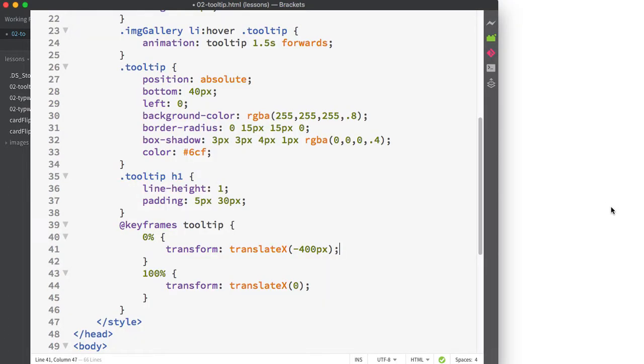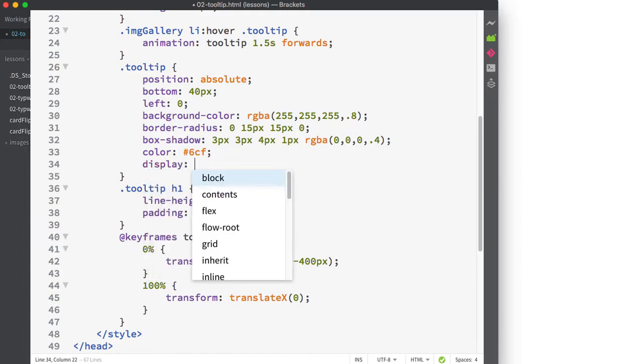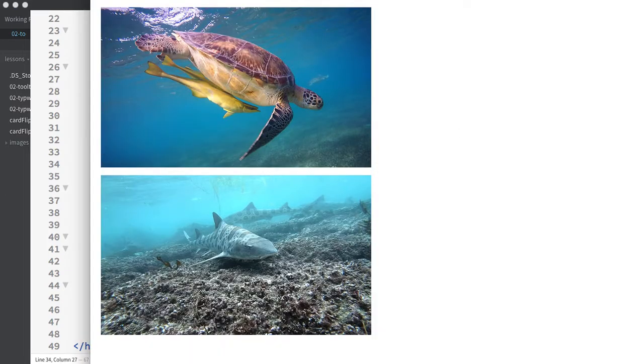So to solve this problem, we're going to tell the element to not have a display property on the tooltip rule. So I'm going to go into my tooltip rule, and we're going to specify that we want the display to be none. This is going to actually hide these elements from the screen, so they're not going to show.